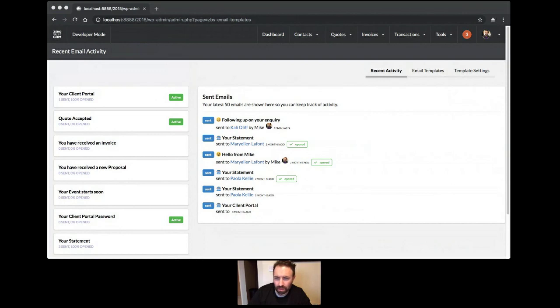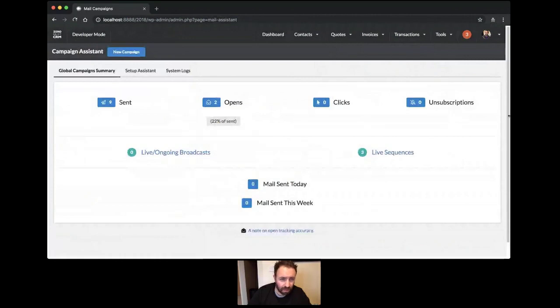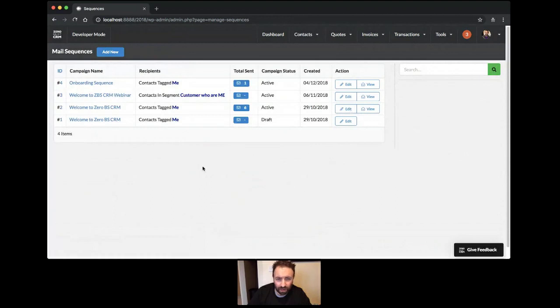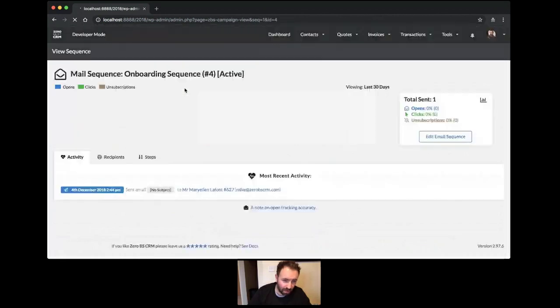Again, the other thing you could do here would be use mail campaigns. So what mail campaigns let you do with the CRM? So again, tools and mail campaigns. This opens up a whole new email marketing area of the CRM. So you can set up a system, you can make a campaign, or you can make a sequence. So if you look at the live sequences that we've got going, so these are mail sequences, and you can do this via tags. You can say, okay, onboarding sequence, contacts that are tagged me, anybody that you add a tag of me to, or whatever your tag is, would get this sequence. And as soon as they don't have the tag me, they wouldn't.